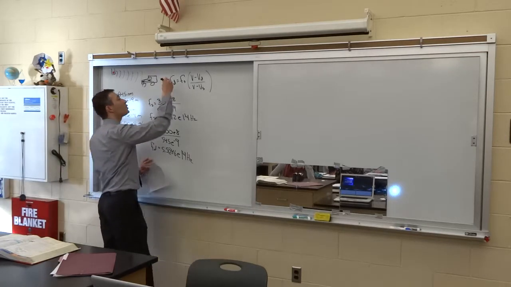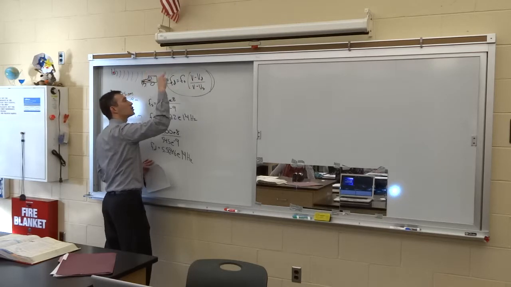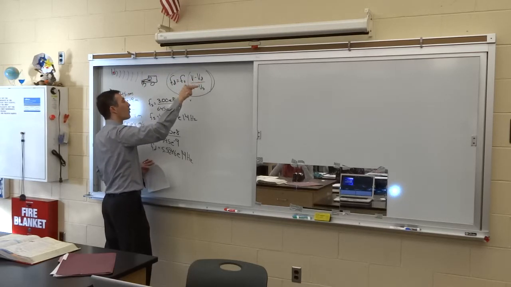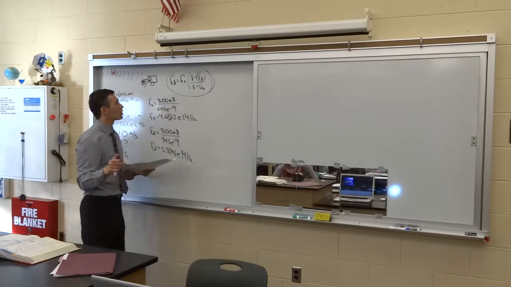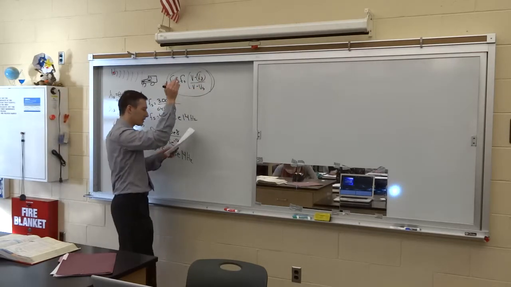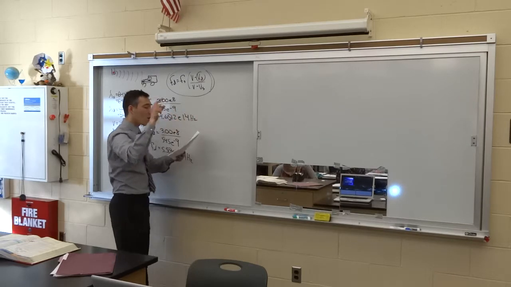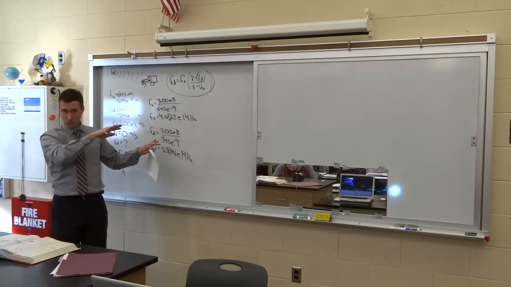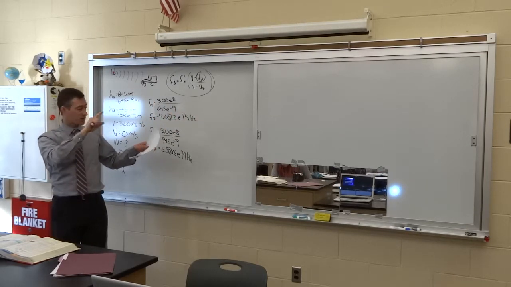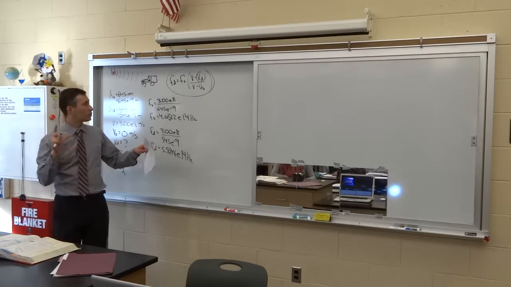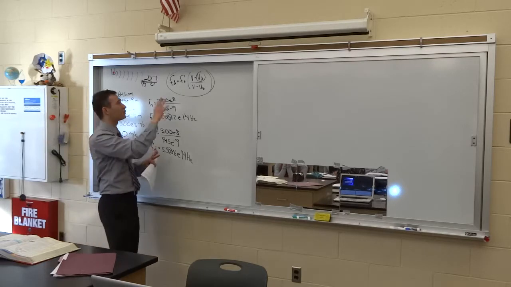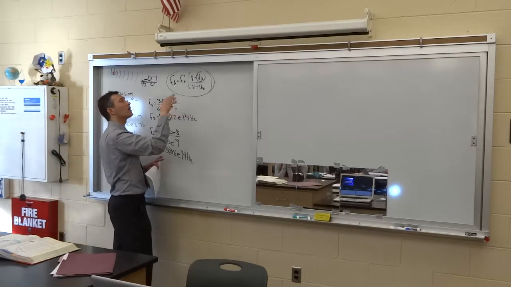All right, so what I chose to do next was solve this expression for my unknown, for my velocity of the detector. So I'm just going to do a little algebra to get that isolated, and then we'll put our values in. Please watch closely, because I'm not thrilled that I have a different answer than Mr. Zitzowitz. So please watch carefully, and if you see something that looks like bad algebra, let me know.